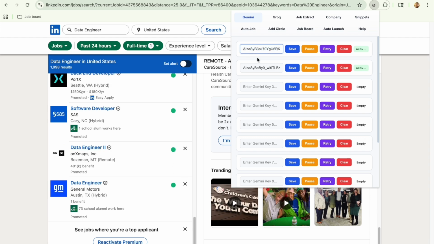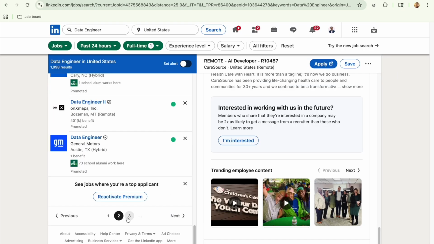You can search on YouTube how to get the Gemini API keys and Grok API keys and just put them here. That's it. Put them here, click on the save button, and just do retry. Click on retry and it will do its magic. If you want to change the API key, just click on clear and put the new one. It will empty it, and when you put it in, click on save, then click on retry, and it will start taking that as the API key for the next usage.